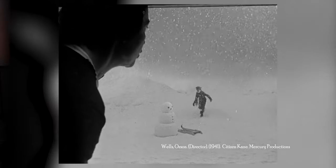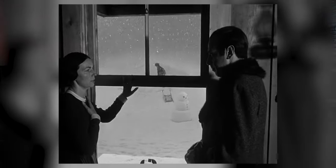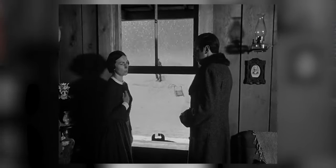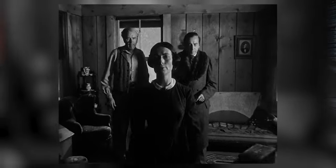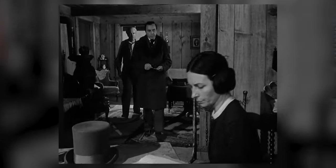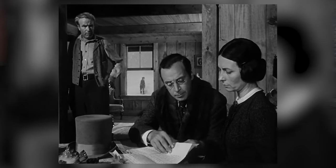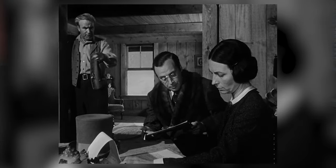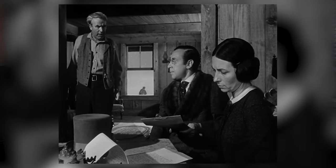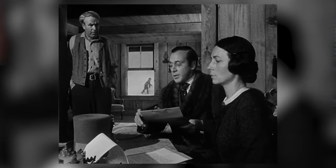Now let's look at a scene from Orson Welles' Citizen Kane. This is a fantastic example of blocking used well to convey meaning. We start with a boy playing in the snow, and as the camera pulls back, we see his parents arguing over what's going to happen to him. By placing the mother large in front of the frame, we can see that the dynamic of the shot is showing us that her opinion is the one that matters. His father, on the other hand, is protesting what's happening, but he's further back — dwarfed by the mother in the shot. The visuals are telling us that his opinion on this matter is not important. And finally, we have the person for whom these decisions are going to matter the most, framed smallest of all, oblivious to the decisions that are being made for him.